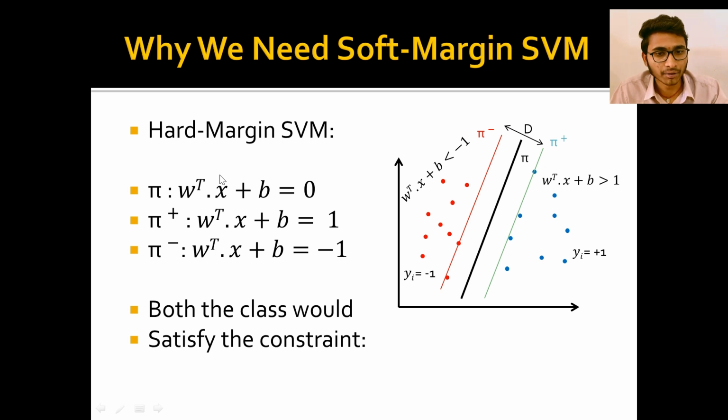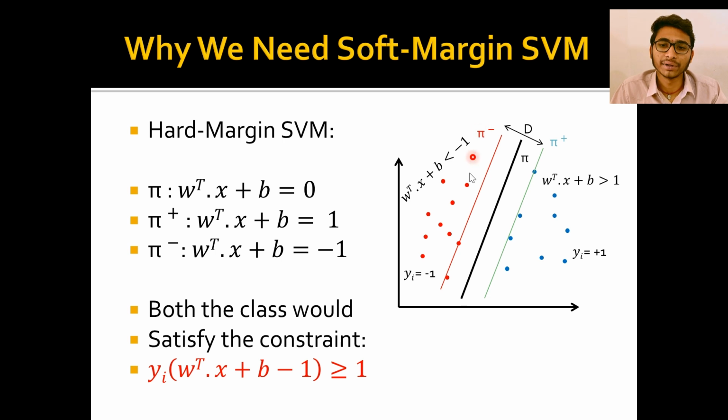You can see why these are like this. Please go through the videos that I already uploaded and you get clear clarity. Right now, it's the same thing, right? Pi minus is the negative marginal plane because all the negative points would lie to the left or on this line. Pi plus we are considering as the positive marginal plane, where the points lie on this or to the right. No point would lie in between the margin. That is very hard to digest, right? That's what hard margin does. It tells that no point should be there in the margin.